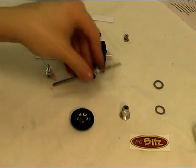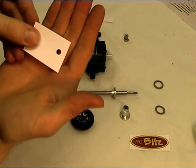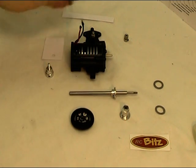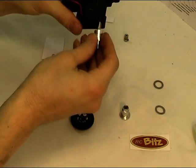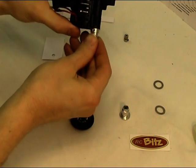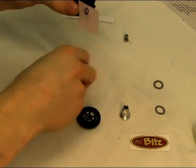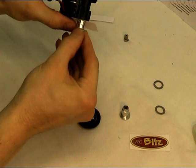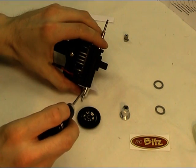Handy tip, if you just get a small piece of paper and punch a standard hole punch through. This is going to help us set the distance of these two parts, because it's very easy to tighten these two up and they'll bind. So we just pop that piece of paper over there, pop your last collar on, pinch the two together as you tighten down the grub screw.